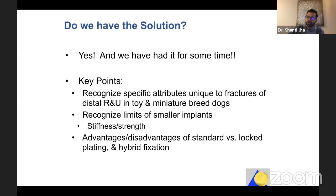So what are the key points? My key points are that please recognize specific attributes unique to the fractures of these distal toy and miniature dogs. And then remember that there are limits for smaller implants, so stiffness and strength are compromised. And then we can think about advantages and disadvantages of standard versus a locking plate system.